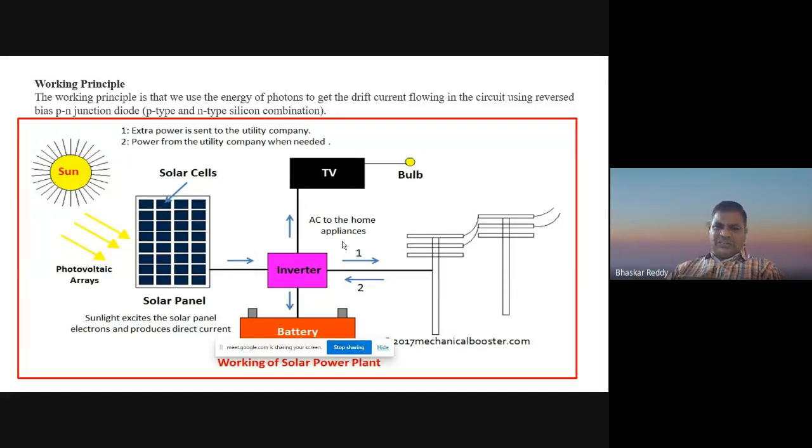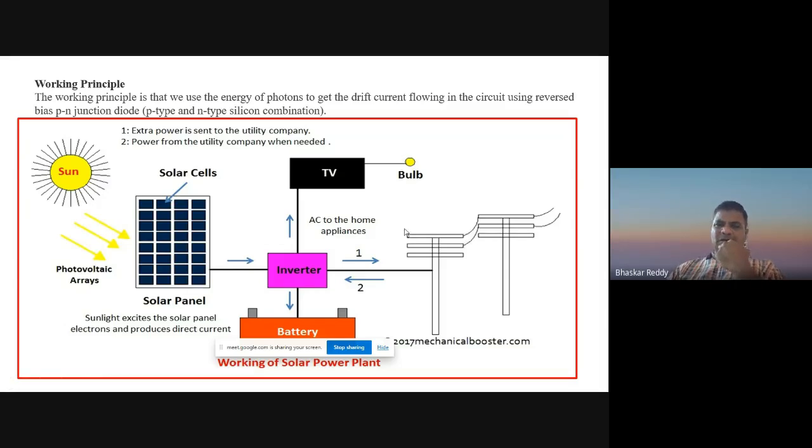After conversion of the DC power supply to an AC power supply, you may feed it directly to the transmission line. This is one option. Whatever the light energy may be, you convert it into a DC power supply, the DC is converted into an AC power supply, and the AC power supply can be directly fed to the transmission line. This is one.